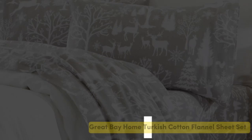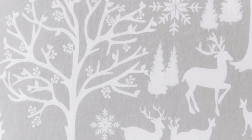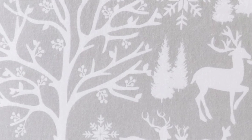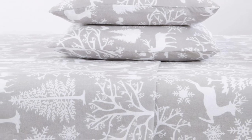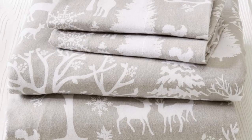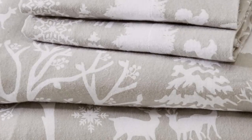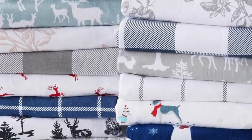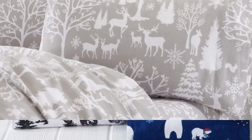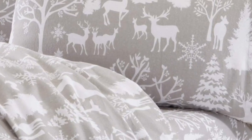Number 1. If you're searching for a flannel sheet set that won't break the bank, this one from Great Bay Home has got you covered. We were impressed by the sheets' effective temperature-regulating properties, as they made us feel cozy on cool nights and cool in warmer environments. Even those of us who are hot sleepers found the sheets to be breathable, offering comfortable coziness without causing us to overheat.